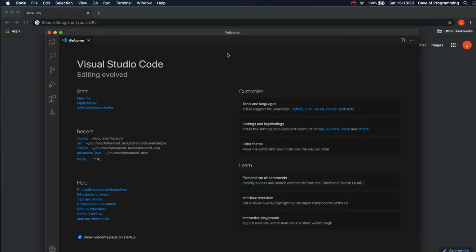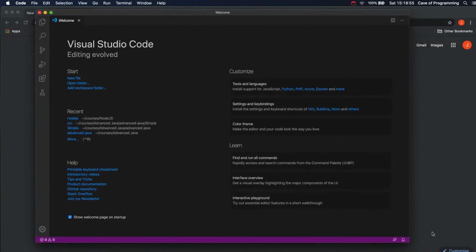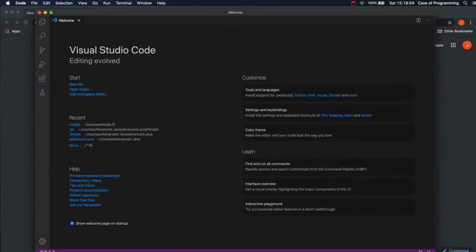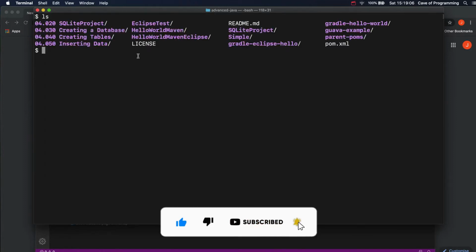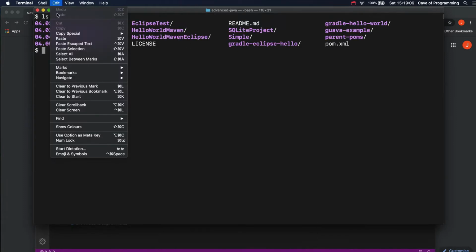So we haven't really quite finished installing things here, so I'm going to assume that by now you have some terminal installed that you're happy with using. I'm going to assume you're using Bash, but you can use Windows terminal or whatever.